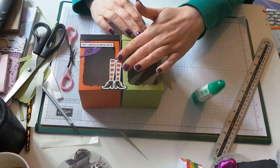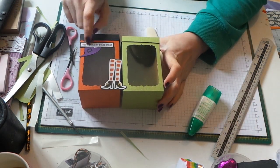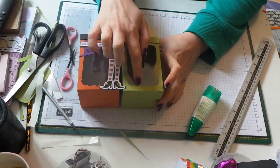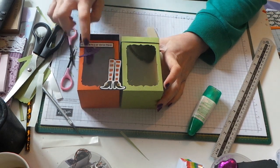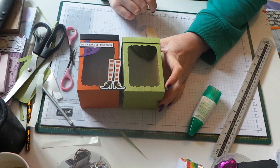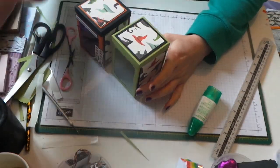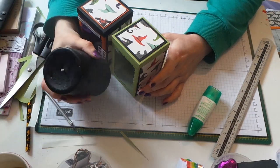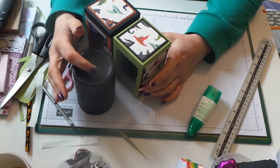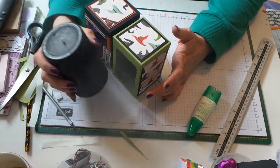What I'll do is I'll probably just find another sticker from the collection and do the same. I haven't got another one of those obviously, but I'll just put maybe Happy Halloween or something, and maybe something else that I could stamp out, because this is a stamp from Stampin' Up, so I could just stamp out another witch's hat. I wanted the witchy theme because, like I say, it's a black candle, so I was going for the more hocus pocus black candle theme, even though the hocus pocus candle is a black flamed candle, not an actual black candle.